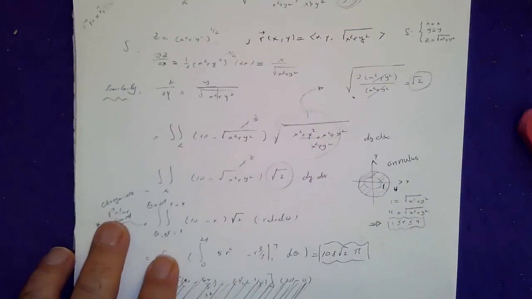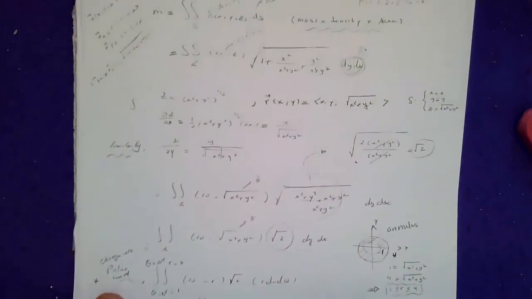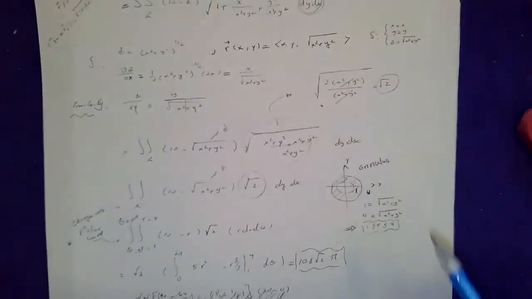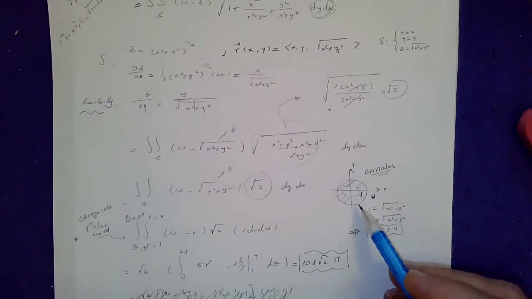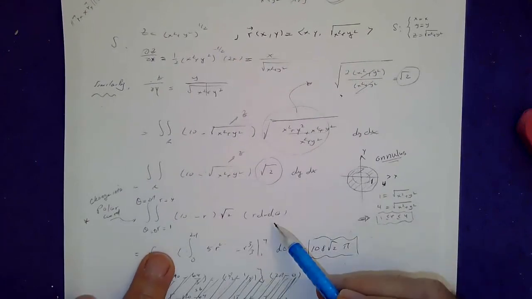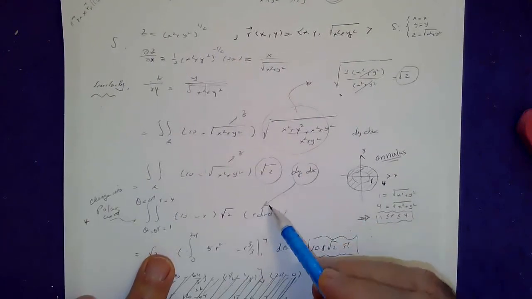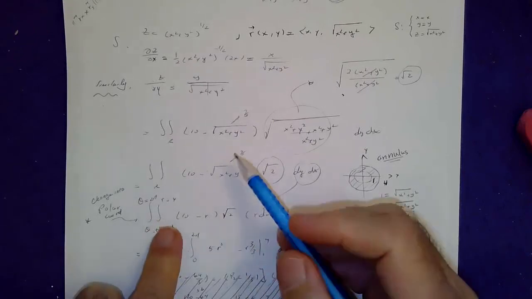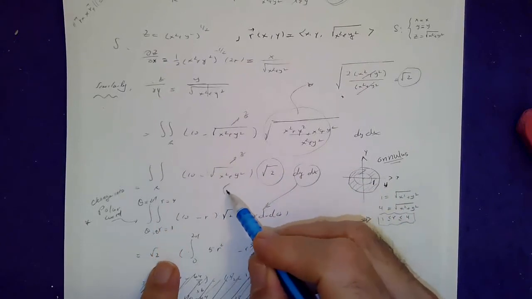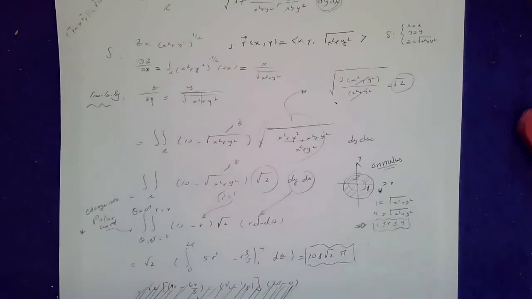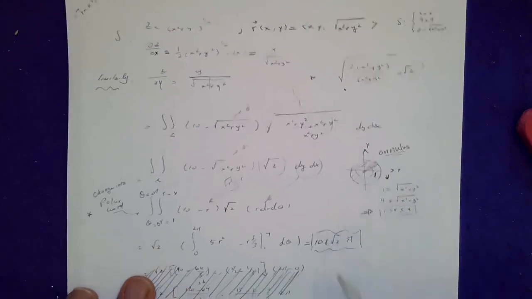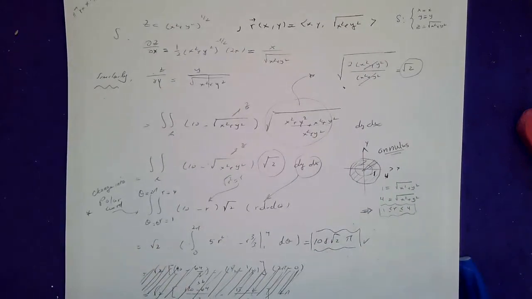And now you can change this to polar coordinates. Because why? If you replace the z with 1 and 4, you're going to get what we call an annulus, which is like two concentric circles, same center, but different radii. So change this to polar coordinates. So dy dx changes into r dr d theta. And this guy right here is the square root of r squared, which changes into r. And then r goes, as you can tell, from 1 to 4, and theta goes 0 to 2 pi, and lo and behold, you have the final answer.